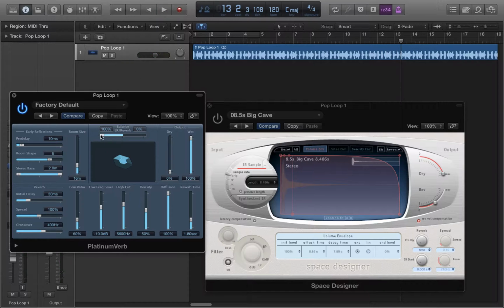On the early reflection side, we have these parameters or controls that we can manipulate: the pre-delay, room shape, stereo base, and room size. And they each have an effect on the sound. If we work in the diffuse reverb area, one of the most important controls is the reverb time. Generally a good workable area is below 2 seconds.